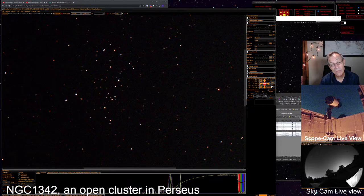1, 2, 3, 4, 5, 6, 7, 8, 9, 10. So there are the 10 stars that he observed. And then he said, background haze scintillates with averted vision. Cluster's two dozen or so brightest stars form a sideways broken T against a fuzzy backdrop. A sideways broken T. Okay, so I'll let you sort that out.